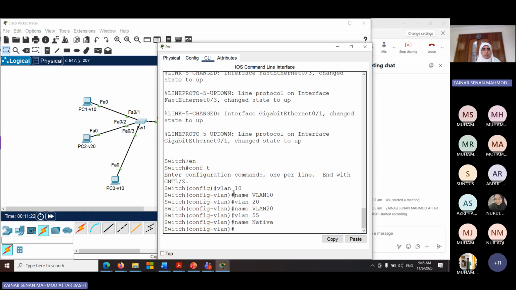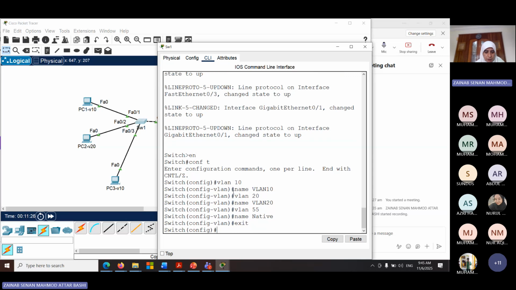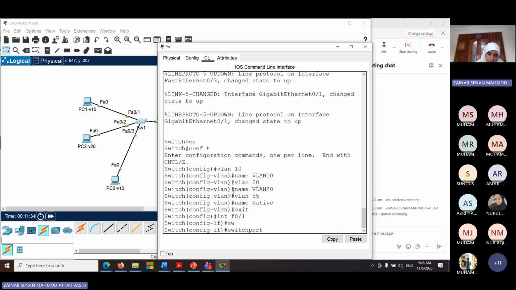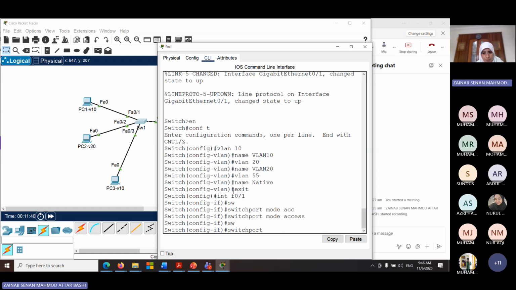What I will do, exit the VLAN configuration mode, interface F01, switch port, mode, access, switch port, access, VLAN 10.